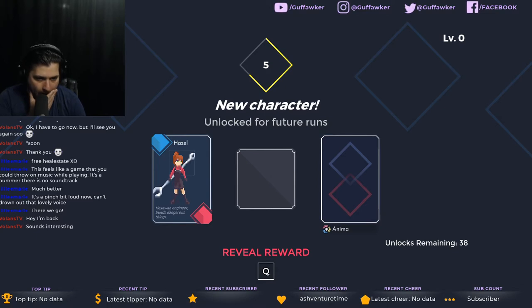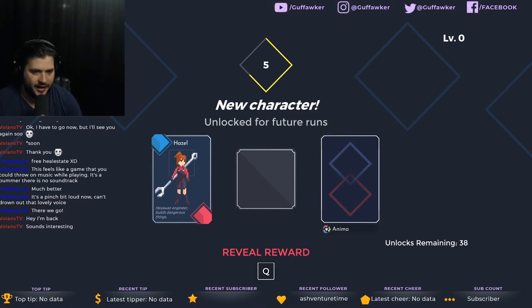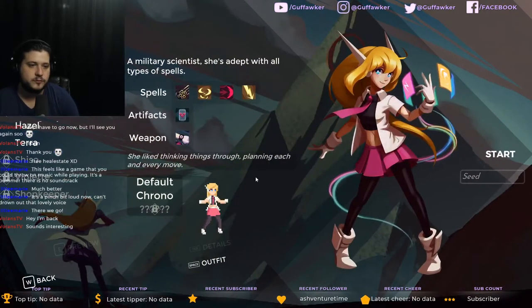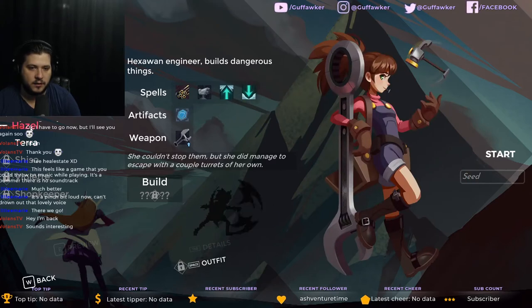Hazel. Hexawan, engineer, builds dangerous things. Frostmail, fire a frostbolt when you get hit, lose 10 spell power. Revenge is a dish best served cold. Frostbite, apply 1 frost 4 tiles away. If you have fragile, apply 3 frost instead. I can't feel my toes. Alright, Hazel. What do you have?